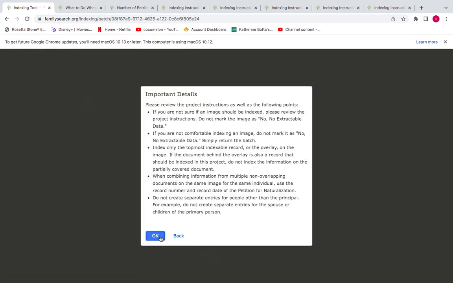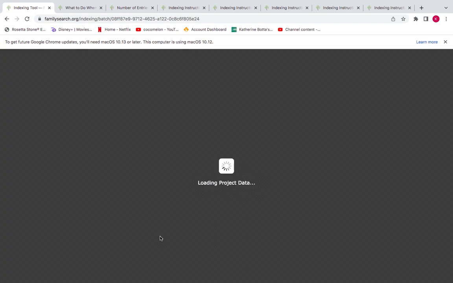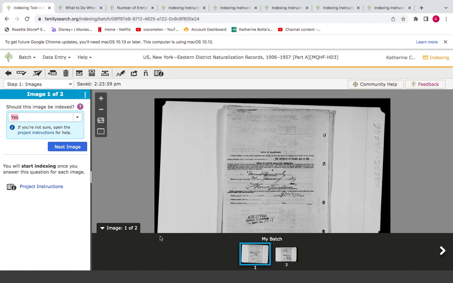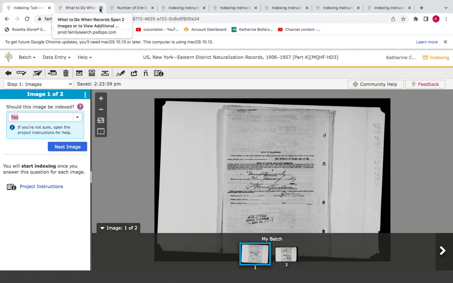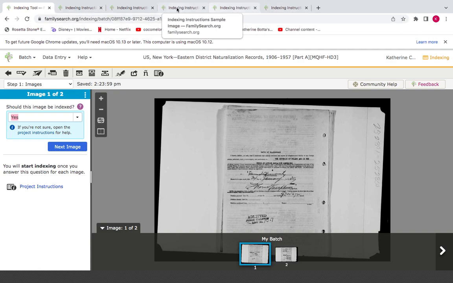These are important details that we're going to go over. This is just reiterating them. There are a lot of different types of documents that you can run into whenever we go over this, about 4 or more different types of documents.